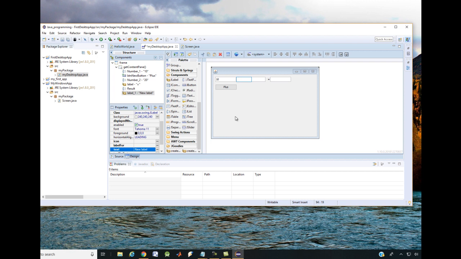As default, I just place nothing. So the label here is called label1. Instead of label1, I can call it operator.